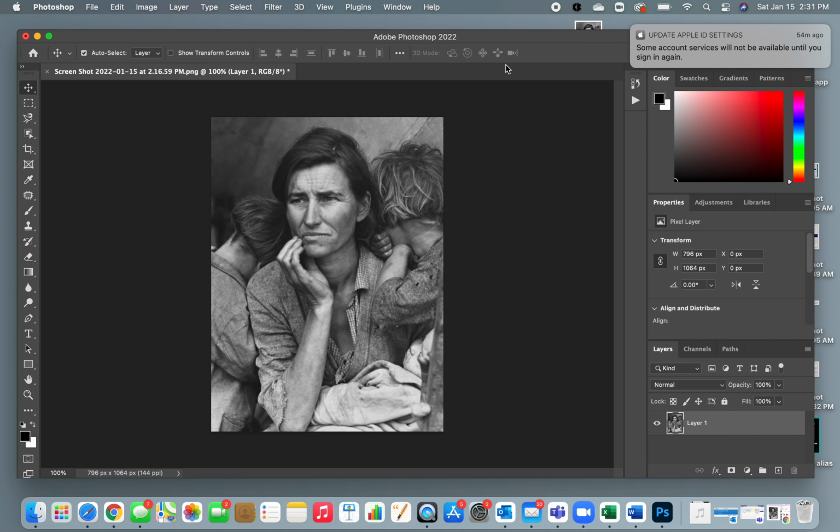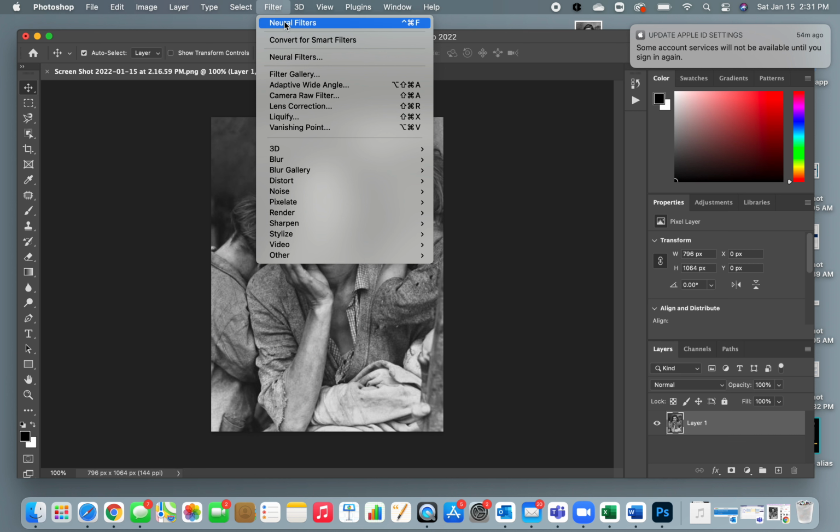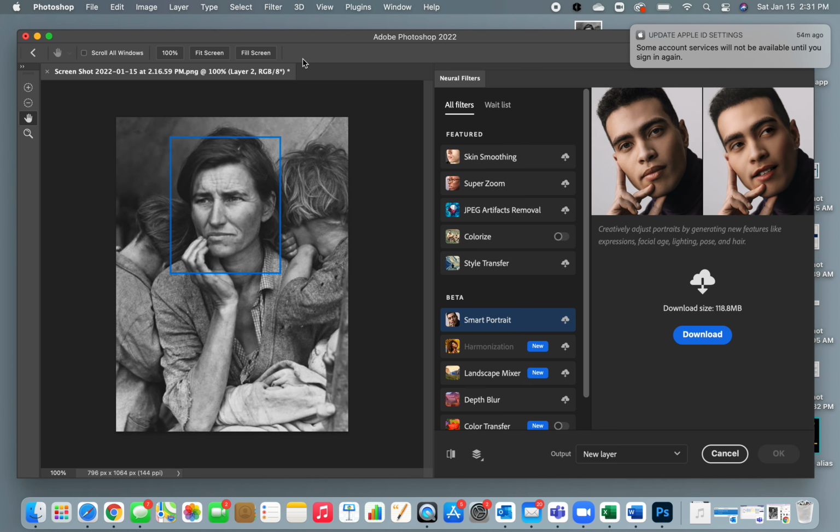So the first thing you need to make sure is that you have Adobe Photoshop 2022 updated on your computer. Once that's done, you'll be able to click on Filter, and then we're going to drop down to Neural Filters. Neural filters is the artificial intelligence software that Adobe Photoshop is in the preliminary stages of creating, multiple neural filters for photo editing.